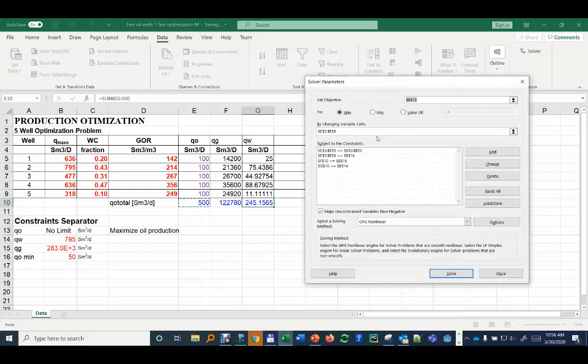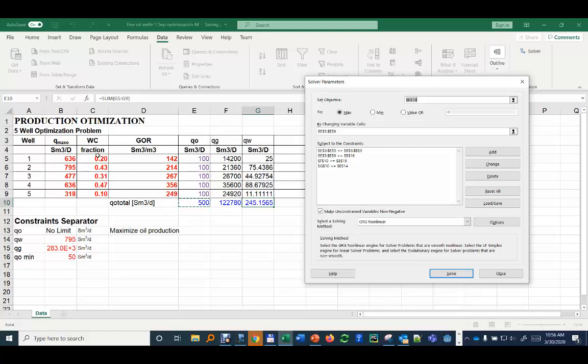So we have maximized total production, which is simply the sum of this by changing this, which seems a bit weird. It is the same variable that I'm trying to optimize.